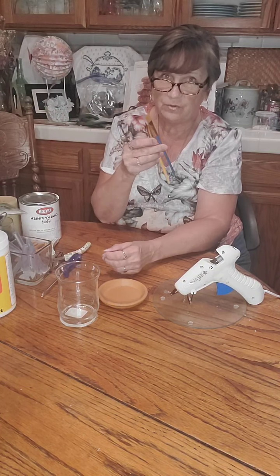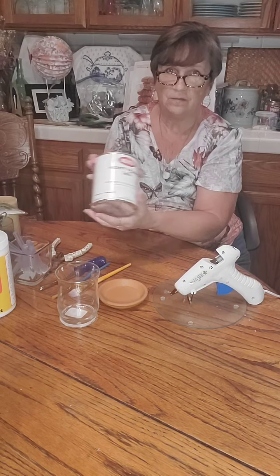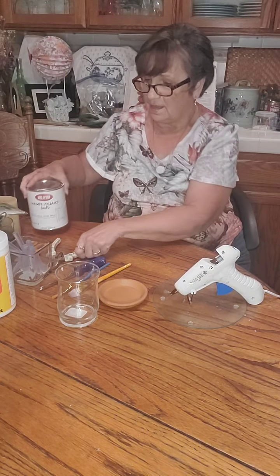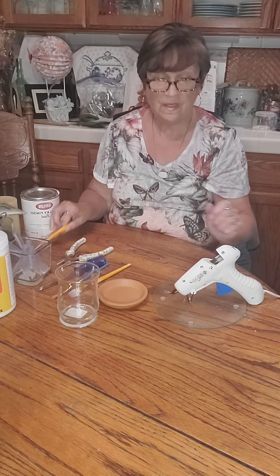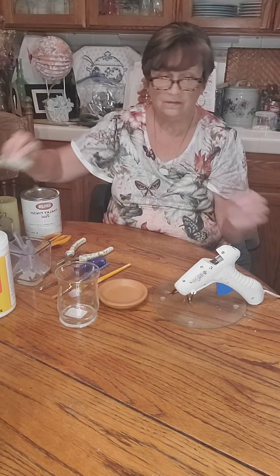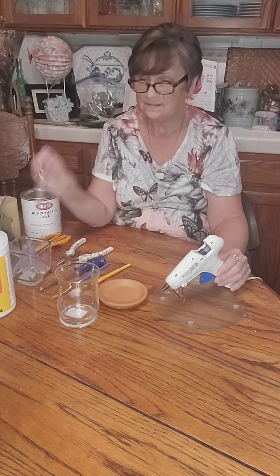A couple of different brushes. Doesn't really matter what kind. Something to open your can of chalk paint, and really you can use any type of acrylic paint you want. I like the chalk paint for this project. Wire cutters, scissors, a napkin or tissue paper. This came from the Dollar Tree again. They've got all sorts of cute little tissue papers, napkins, hot glue gun, and hot glue sticks.